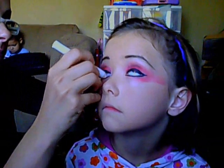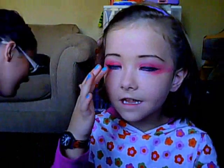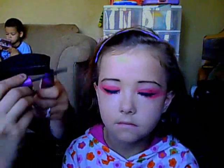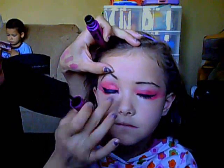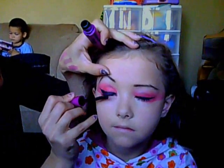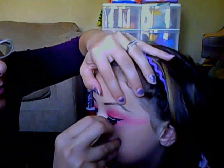So there's the NYX Jumbo Crayon in Milk, which I'm applying to the waterline, which is the inner rim of the eye, and that is going to make a wide-eyed, doll eye type look, make the eye appear larger. This is Maybelline The Falsies Mascara. Putting a coat of that on, and I did put false eyelashes on her as well.